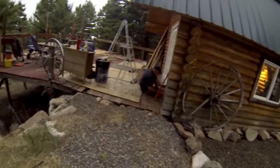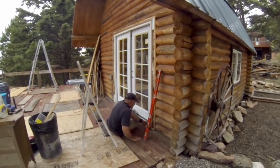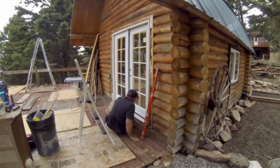So I mentioned in some other videos that there were some rattlesnakes spotted lower than us off of the road that leads up to our place, but we weren't quite sure if they were at our place because we're quite a few hundred feet above that. But they are here, so that confirmed that. So hopefully I'll keep you updated on the progress of this. Hopefully we get it done tonight.